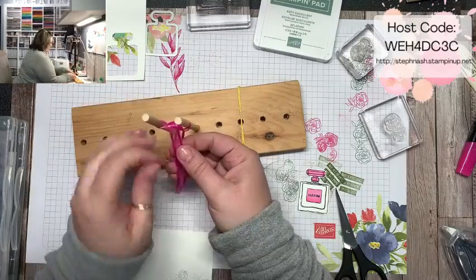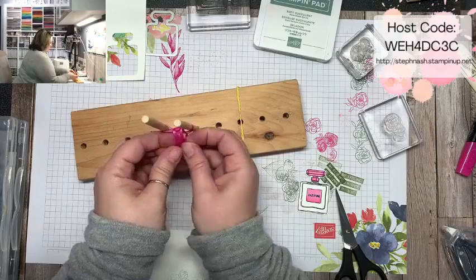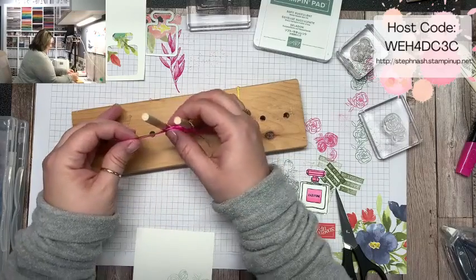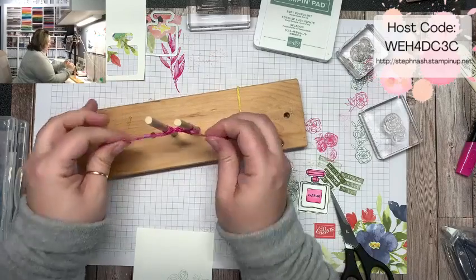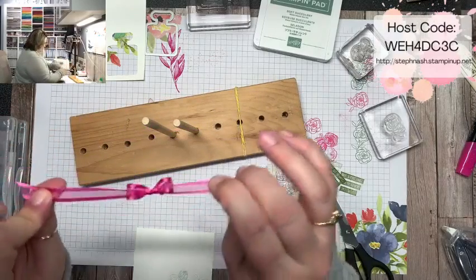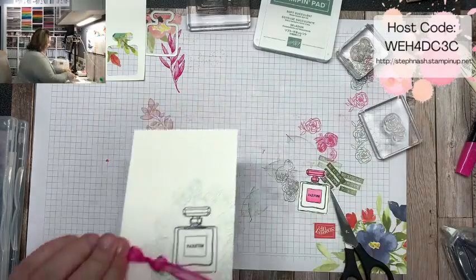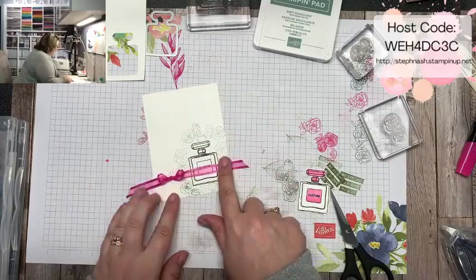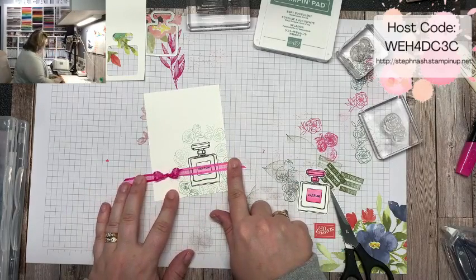So I'm going to tie my bow, and you can see I have a tail longer on the one side than the other, and that's because I'm going to put it to the side. So then when you've got it tied, you just pull it tight and it's not going anywhere. So you can see now that that's going to fit perfectly across my cardstock to the left of the perfume.